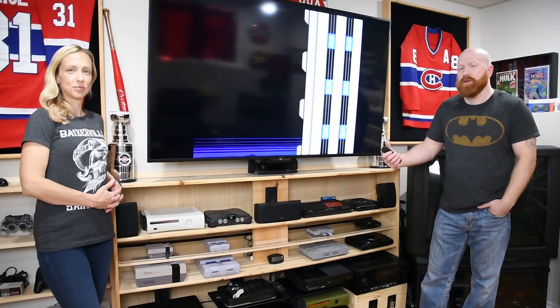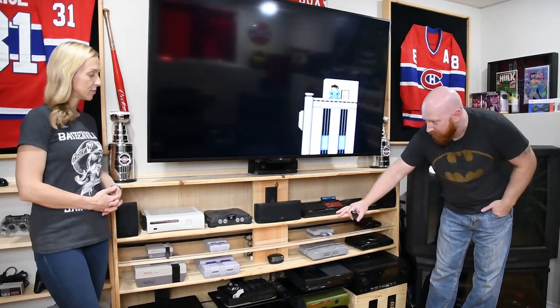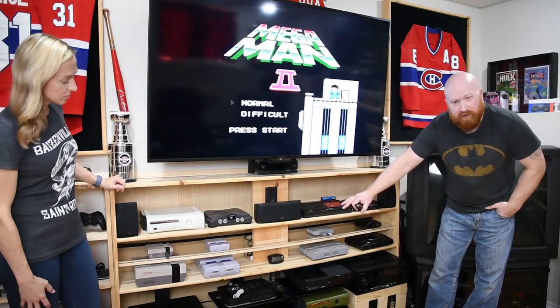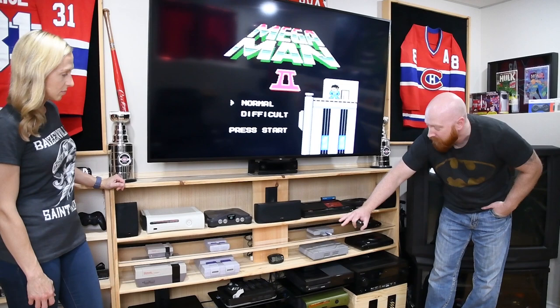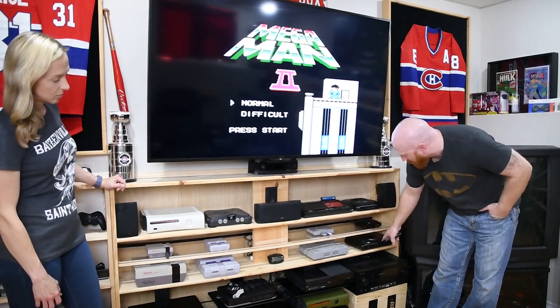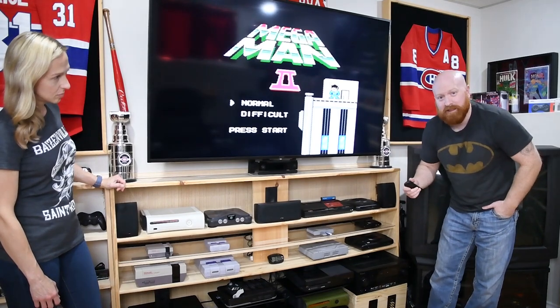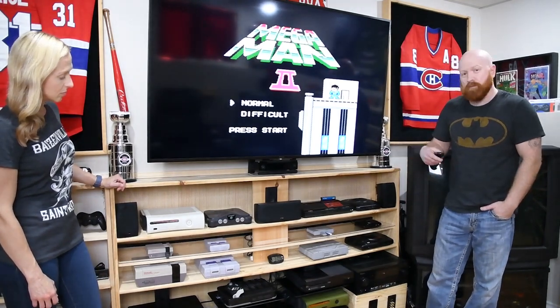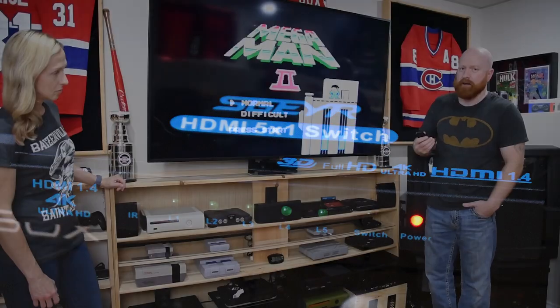Welcome back, guys. This would be day 2 of my shelf build to kind of showcase my minis. The idea I had was I'm going to use a plexiglass shelf and display my mini consoles above the original hardware so it displays nicely. And I put them all on their own HDMI switcher. We'll put a picture up showing you which one it is. I got it on Amazon like I get most things.